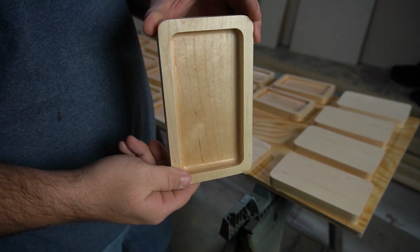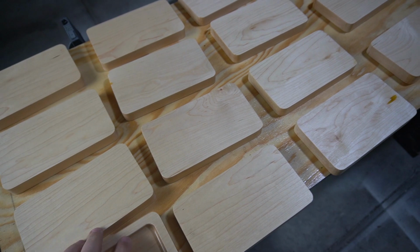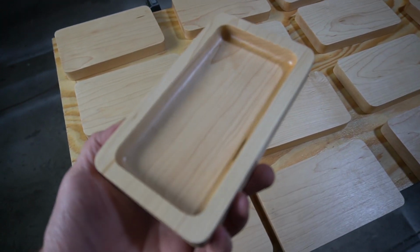All right, that is my process. Well, other than packaging and shipping. This is the 50th iteration of this tray process. I definitely did not start doing it this way. I've learned a lot over just the process.